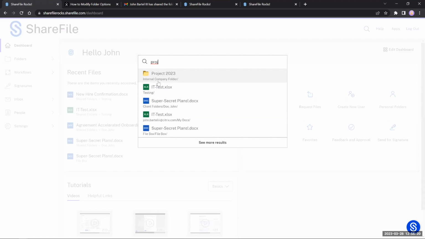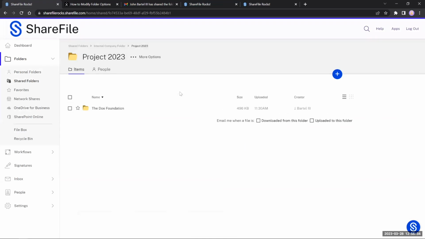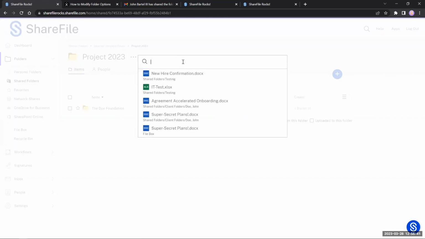So if you have a very drawn out hierarchy of folders within your root folder, and you're trying to find the folder you're working on and you forgot what the name was, you could simply click on the folder that I found, and that will take you directly to it. But yeah, very easy. It should also help find words that are in the document. It'll try its best, but typically you're going to want to look for the title of the folder or the file name itself.